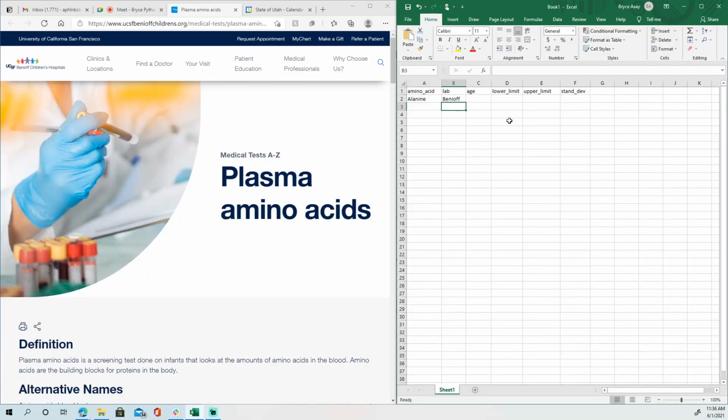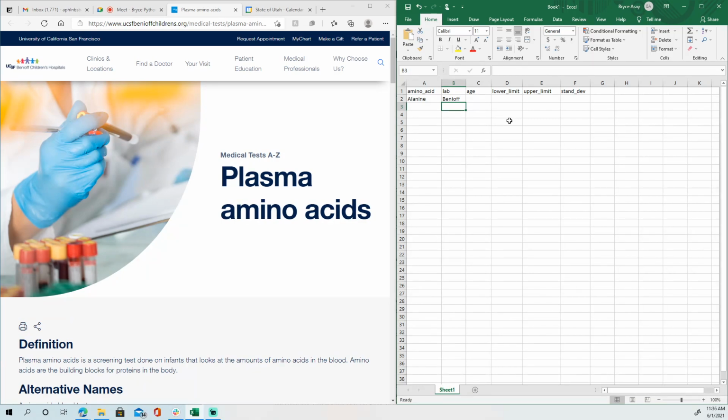Here we go, capitalizing things again. Okay, so we have alanine. We'll say this is child. We don't know the other specifics; we'll figure it out when we get to the other ones.